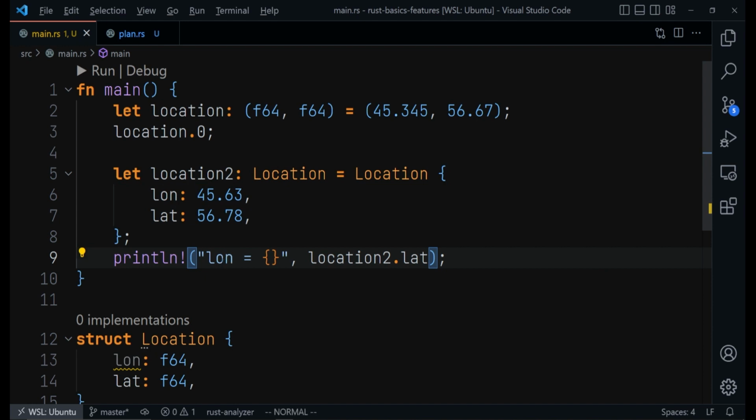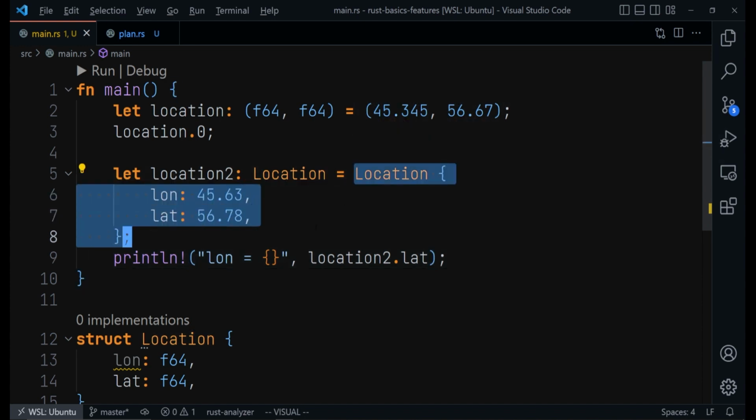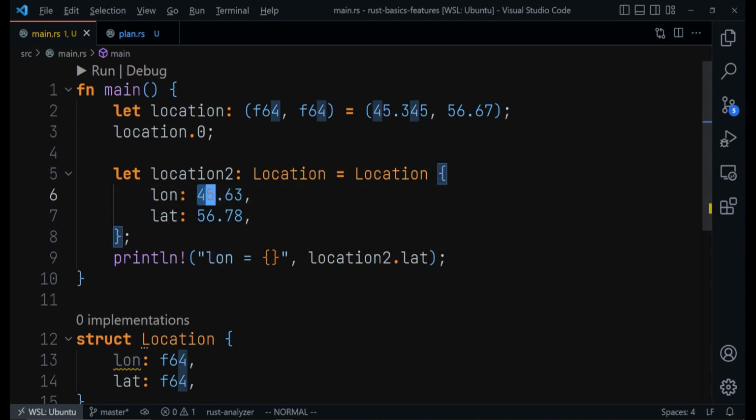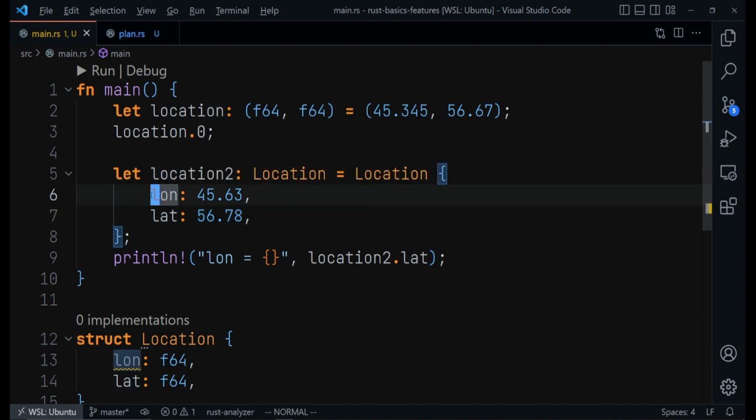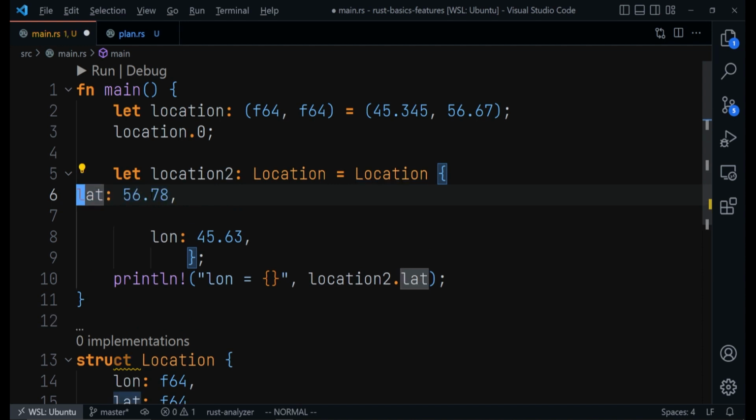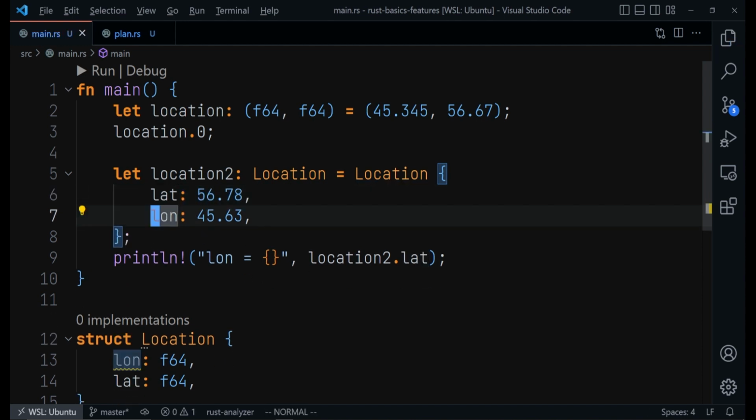Now also notice something: when you create an instance of a struct, you provide the name of the field and then provide its value. This is a huge feature in Rust that other languages are beginning to introduce. They call it named parameters, where you provide the name. This way you can provide the latitude first and then the longitude without issues.